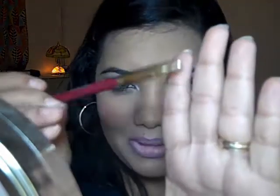And for the lips, I've used the e.l.f. Lip Primer and Plumper. I've used the prime side, applied it to my lips. You can use just regular concealer if you don't have this. And then what I did is went over my lip line using a burgundy pencil, blended it out, and then I've applied any sort of a nude flesh tone colored gloss. This is Maybelline's Wet Shine Liquid Gloss in Toasted Rose.